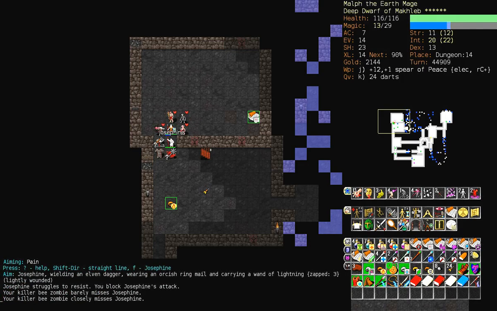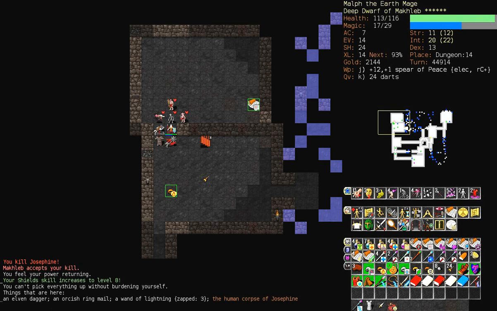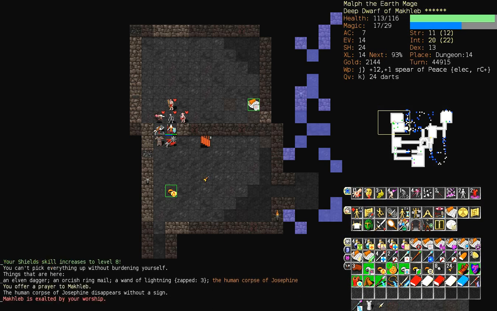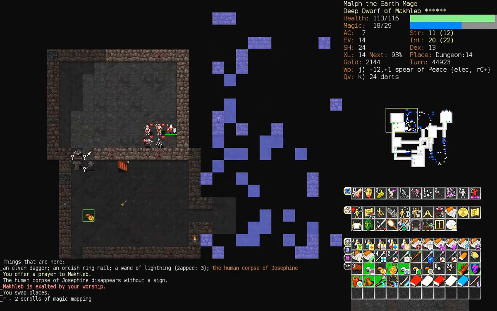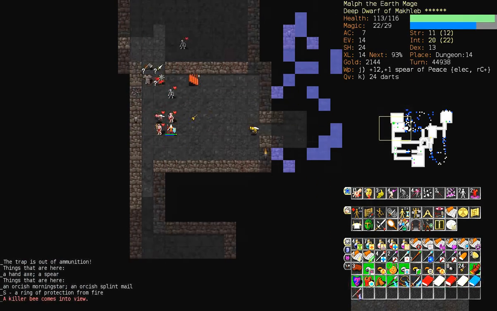Pain. She's going to be able to resist very well, so let's just stab her to death. There we go. She carries nothing branded, nothing enchanted, nothing of interest. As if to make sure that she can't really prove helpful to me in what she drops. So yes, I'm going to ignore everything here.